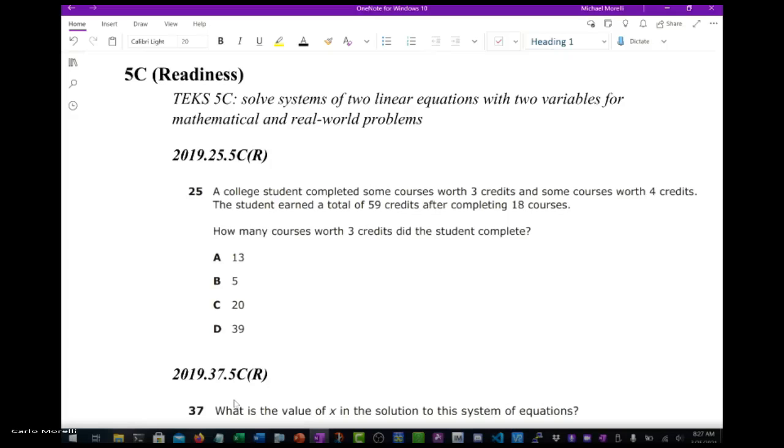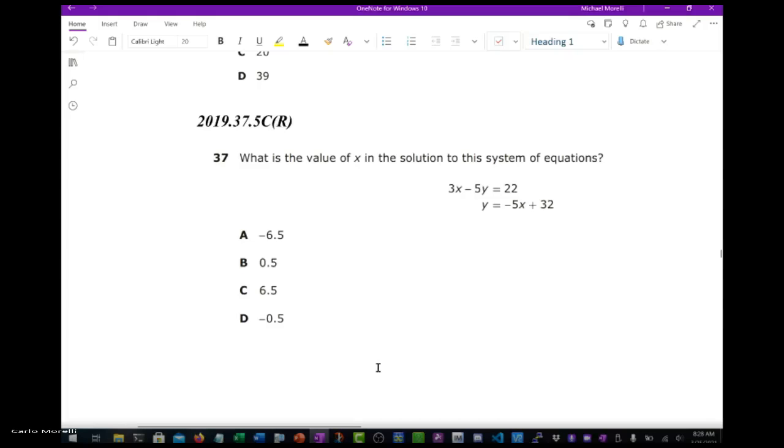Now listen, that seems like a lot. However, if you just memorize the process, and we need to practice that, the calculator process, if you memorize that process, you will always be right. Okay, so the easiest thing to do is just to do another problem as quickly as possible. So let's do number 37, and then I think we might call it a day, because this is kind of a heavy topic. 5C is a tough one. So let's take a look at number 37 while I erase some stuff.